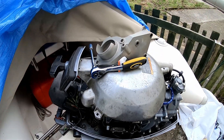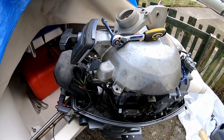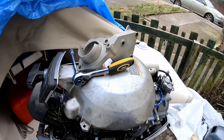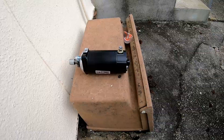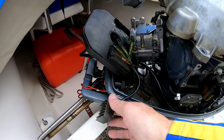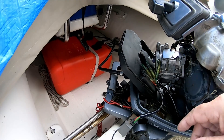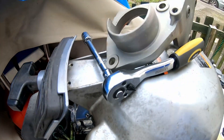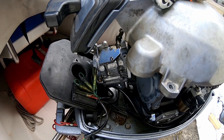Starting on the 25cc engine again to fit the starter motor and brackets. That's the bracket you have to buy to do the conversion, and that's the starter motor to go in. At the moment I've slackened off the voltage regulator, just about to put that wiring through and across to the other side — it just needs lifting through. All you need for this at the moment is a 10mm socket and you'd be ready to fit.